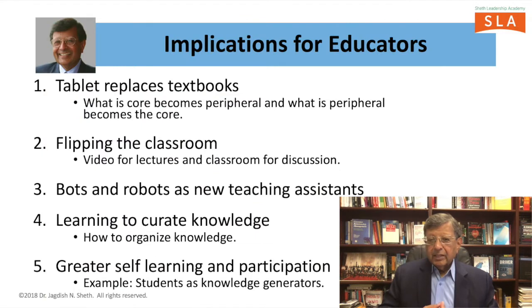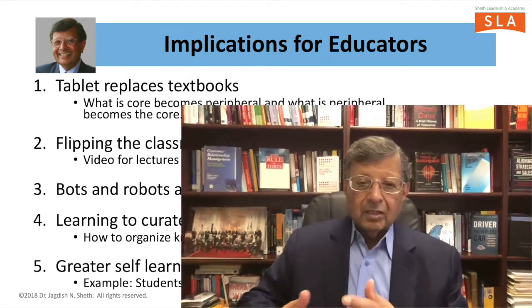Second area is flipping the classroom, which means classes are no longer for giving lectures and then letting the students do homework on that lecture. It is the reverse. Classes are videotaped ahead of time, which actually puts a discipline on the teacher at the same time to articulate better, as I'm doing right now, for example. And at the same time, use the classroom time for discussion, which means students can learn from other students, peer-to-peer learning. It's called flipping the classroom.